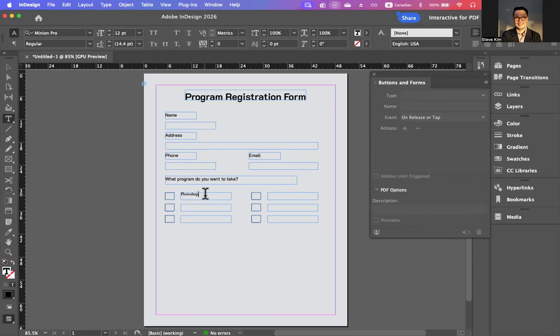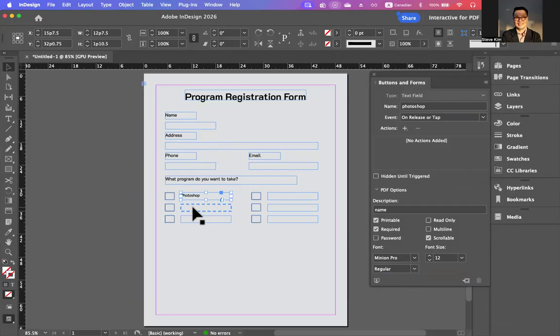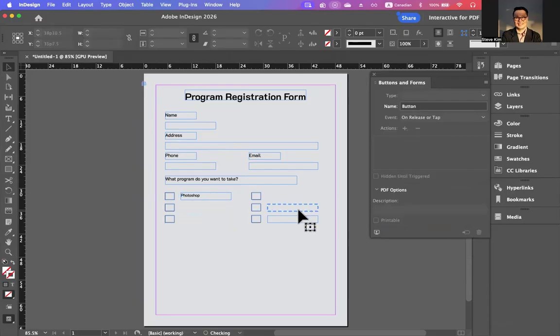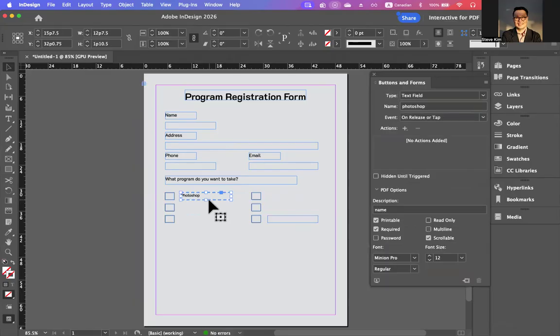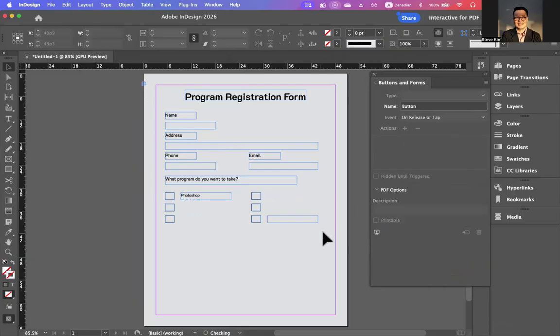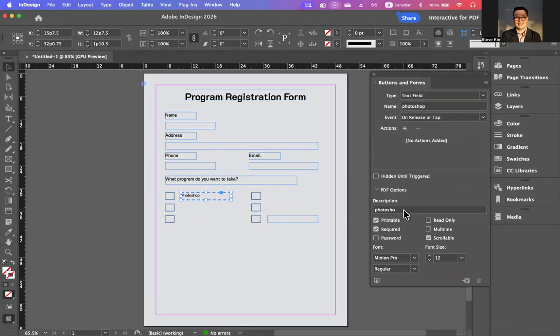And also change that one to a different font here, like so. And after that, well, it's better to use the same one, so I'll just use that one. So that is Photoshop. But that one is not required, so I'll just change that one to this.